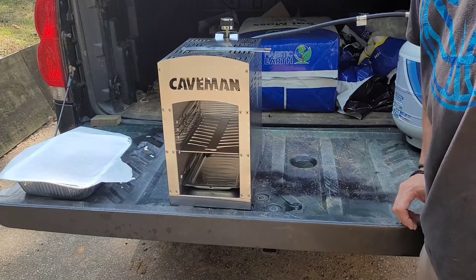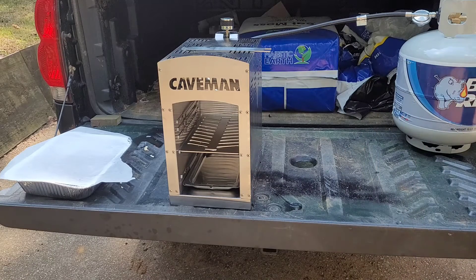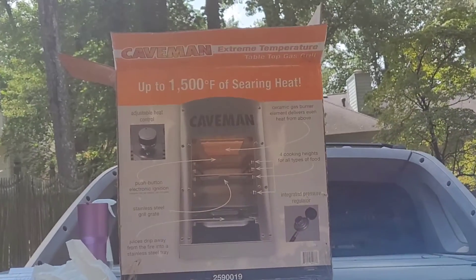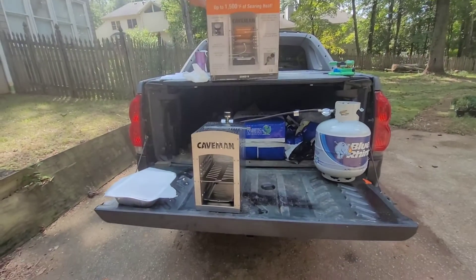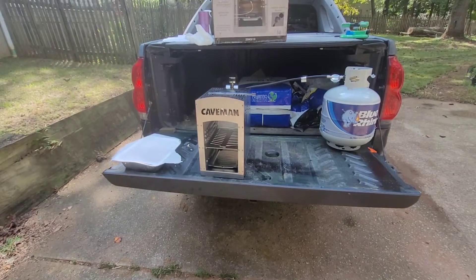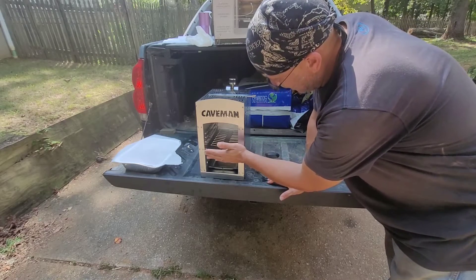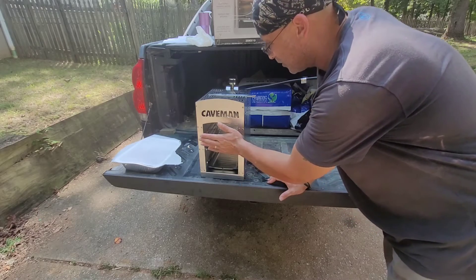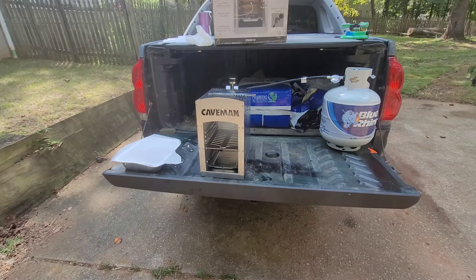That heat is hot as heck. It goes up to 1500 BTUs, so we'll give it a few minutes to start heating up. As you can see right up there — 1500 BTUs, Caveman. This little thing only cost me about 160 bucks; I bought it at Menards up in Illinois. This is a manly man's piece of equipment, and I'm telling you, you can feel that heat.